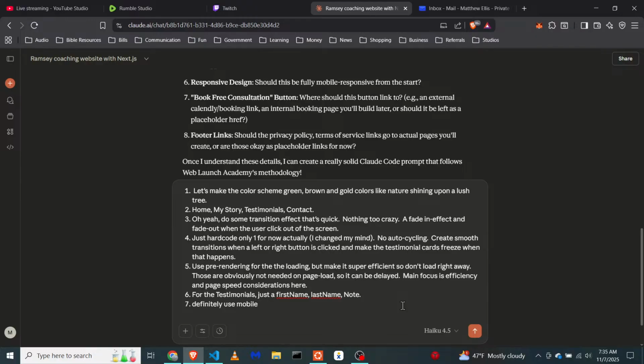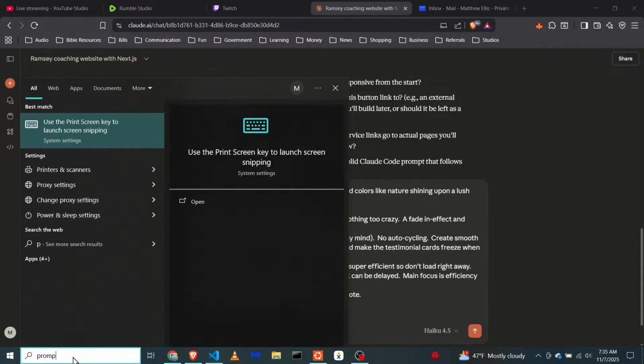Let's see, mobile functionality. Yeah, incorporate mobile functionality as well. I think there's like, I used to have like a template for a prompt.